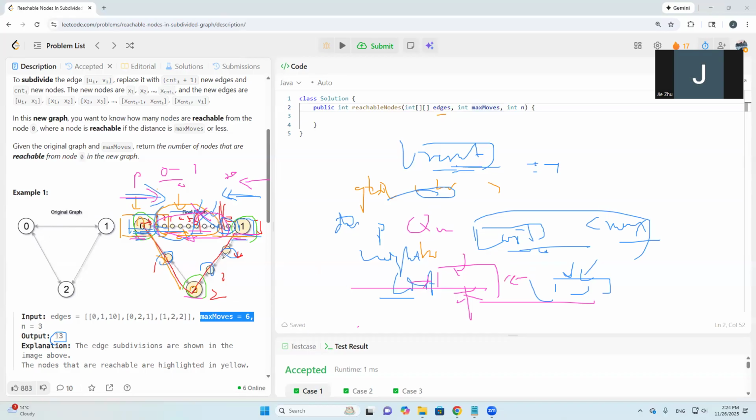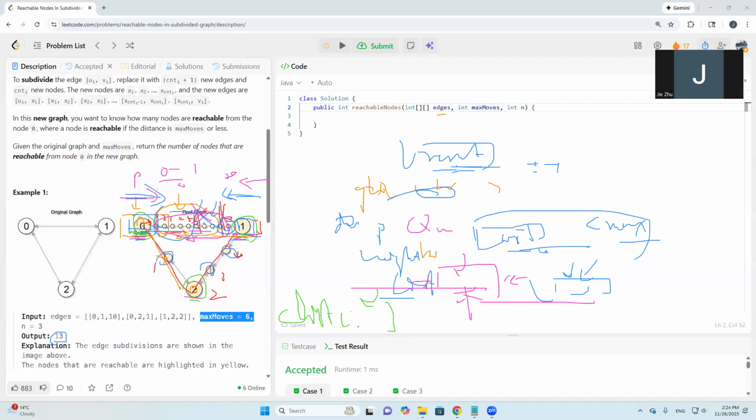So what we think about is we can do something more clear, which is that we use a distance array to store, for each big node, the minimal steps, the minimal moves we need to reach these nodes.